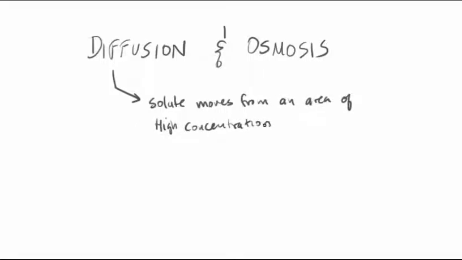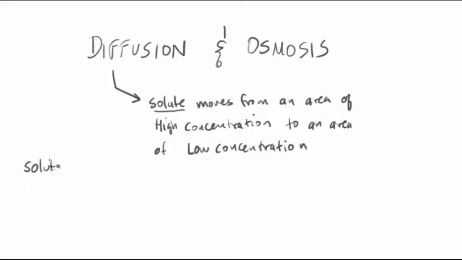And that's okay, but I want to make that a little bit more specific because what's moving from an area of high concentration to low concentration is the solute. And this is an important distinction because in any given solution, we have both a solute as well as the solvent. In the case of most biological systems, the solvent is going to be water. And as we'll find out later, if the solute is moving from an area of high concentration to an area of low concentration, at the same time the solvent is moving in the opposite direction.